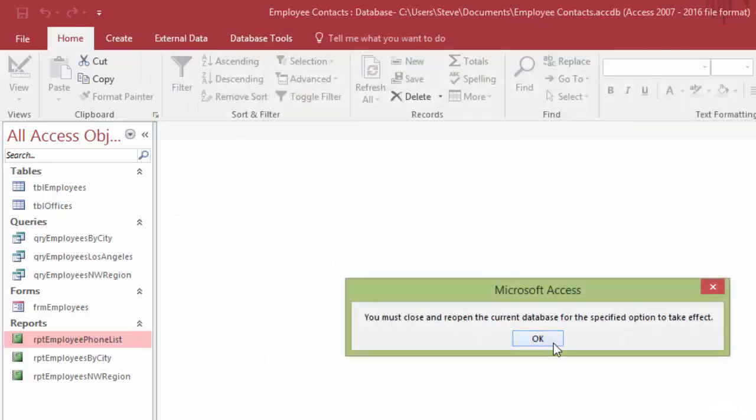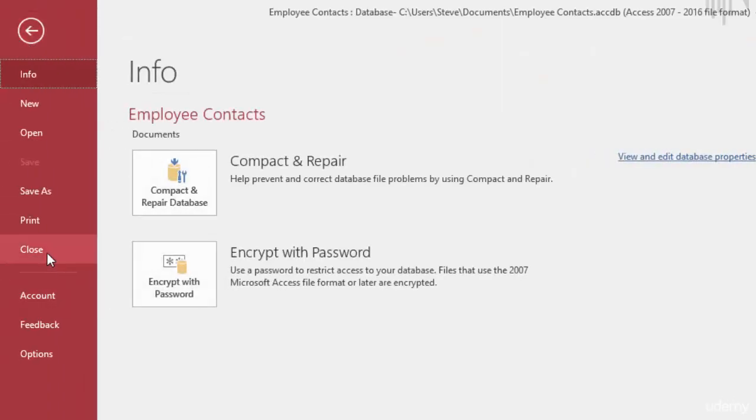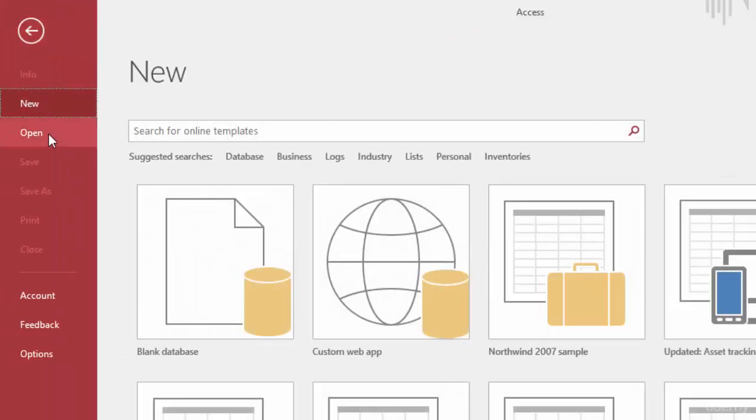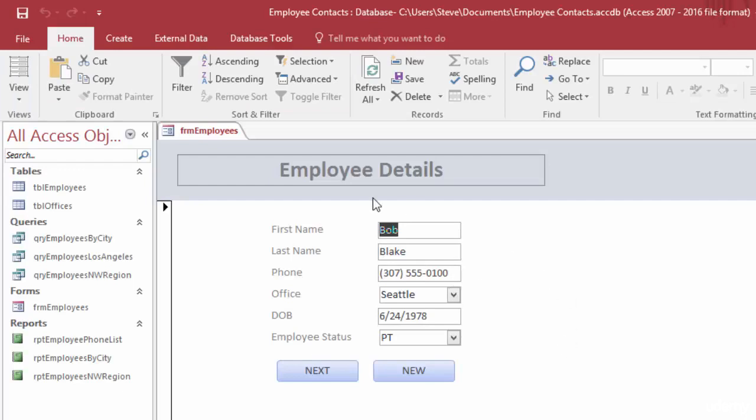It's going to ask us to close and reopen it for it to work. That's fine. We click OK, and then we'll go to File and Close, and then we'll open that back up. And now it's by default populating that form into our workspace.